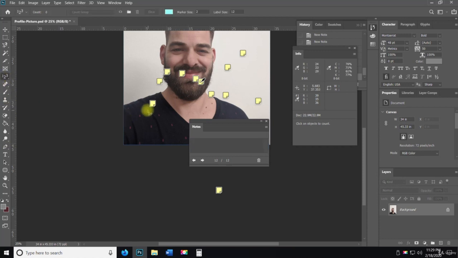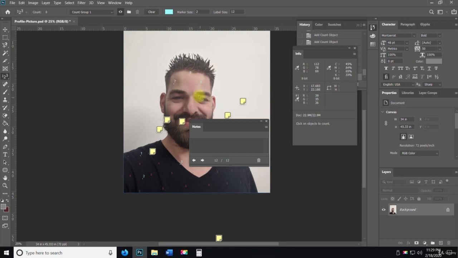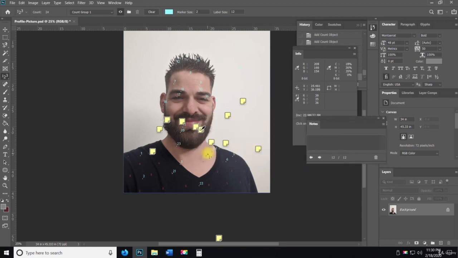And then last but not least, we have the count tool. This would be great for marking out where you want to edit stuff. So let's say you want to edit my hair. So edit my hair, number 15. My eyes, change the color of my eyes. Change the color of my ears, my beard. This design here, and then the color of my shirt, and get rid of my moles and all the kind of stuff that I have on my chest there, and then get rid of the hair here. You can really mark out a lot of stuff.